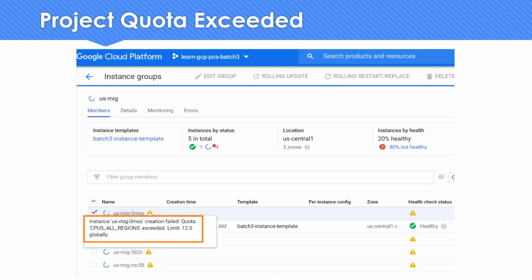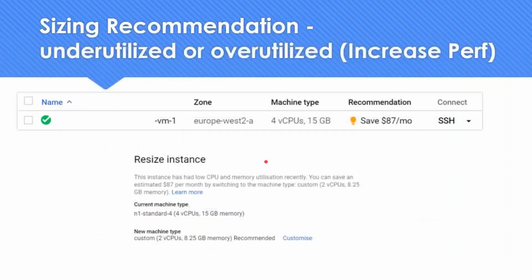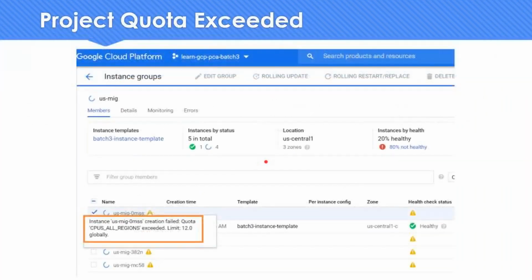I also heard from a couple of you that you tried it. I was really happy to know that, and I would strongly suggest others to also try it. If you have tried it, it's good. If you have not tried it, I would strongly suggest you spend some time on it. That's going to be really helpful. Questions on this kind of thing can also come. Scaling is working fine, but all of a sudden it's not working. Possibly you have exceeded your quota, something which we saw in our demo itself.